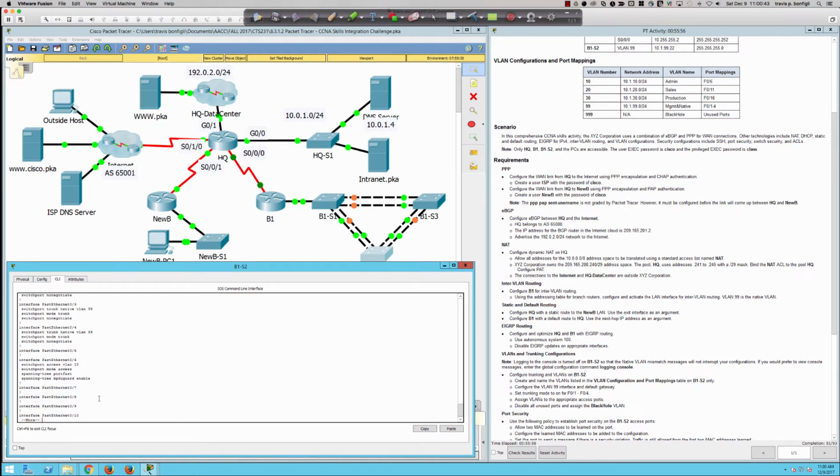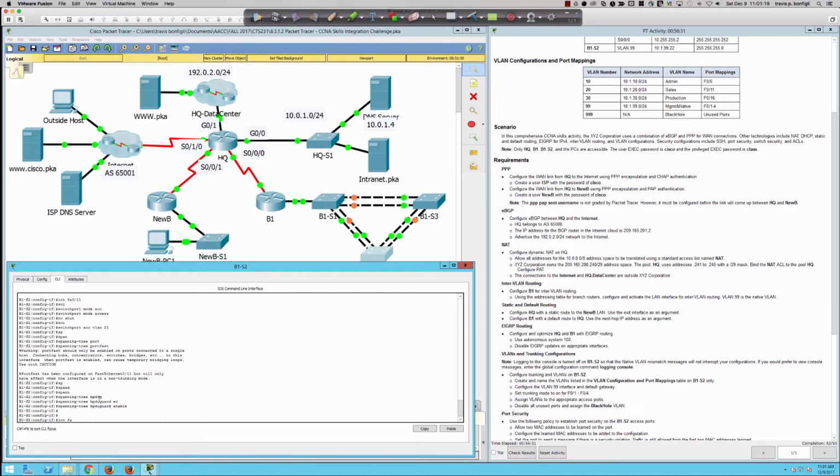So next in line is Fast Ethernet 0/11. You can see we've got nothing here, so interface Fast Ethernet 0/11. So switchport mode access. I don't think I said no shut, but that port should be up. Then we'll say switchport access VLAN, and for Fast Ethernet 0/11, it's VLAN 20. And I'm going to throw in here the spanning-tree portfast and the spanning-tree bpduguard enable commands. We want to make sure we get those on there. This is best practice stuff that you're going to want to include in the real world.